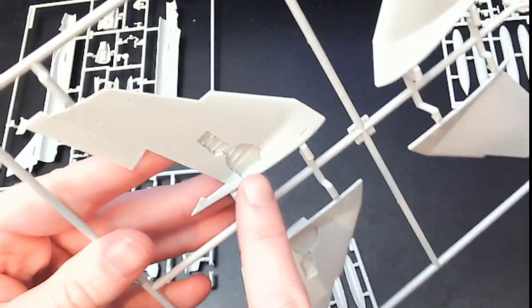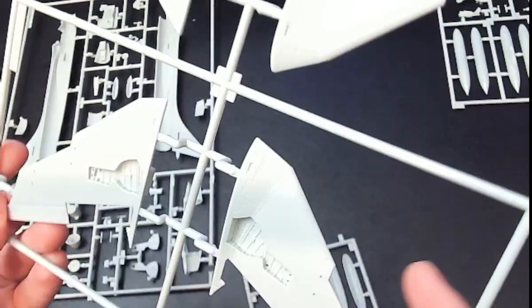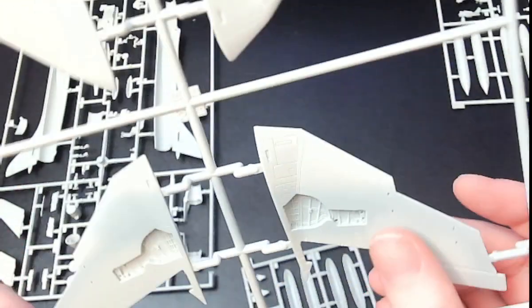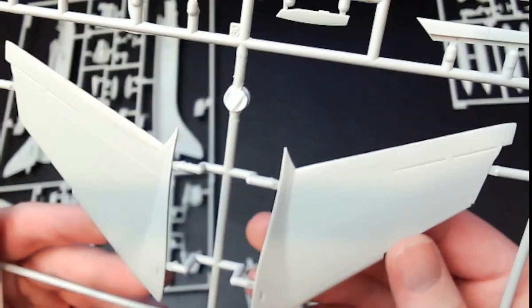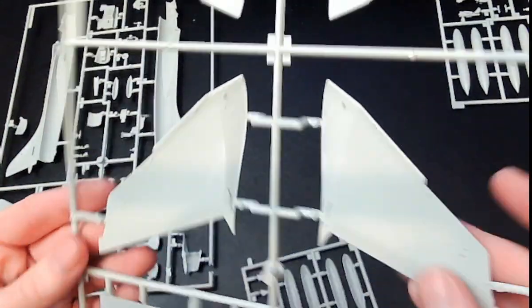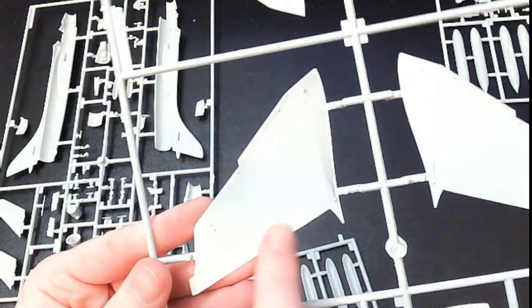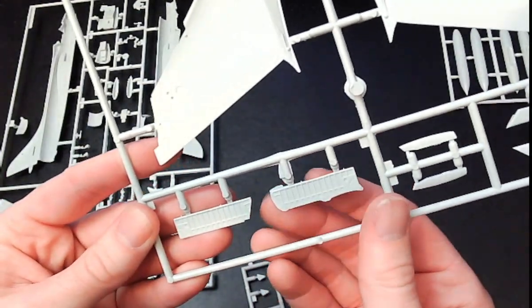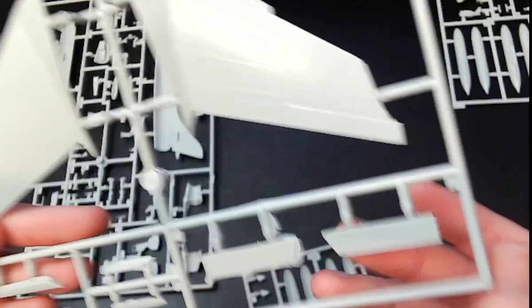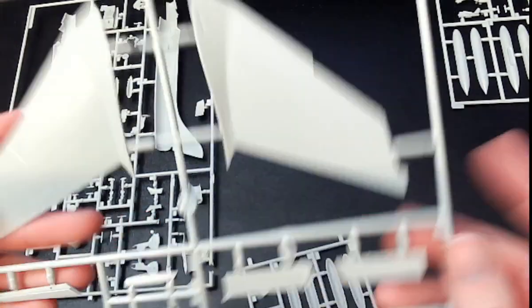The wheel well detail is all moulded in. There's not a separate thing to stick in anywhere. And again, beautiful detail, so fine. I like it, I like it a lot. Very impressive. And you've even got some detail here, which is presumably so you can have the flaps open. Speaking of, there are some flaps, again with quite a lot of flash on this one. Nothing on this one, just on this one.